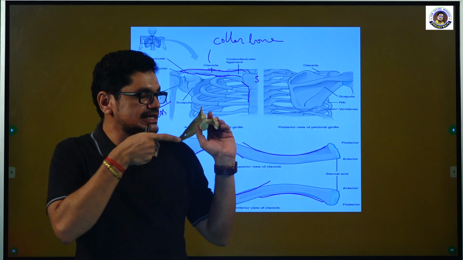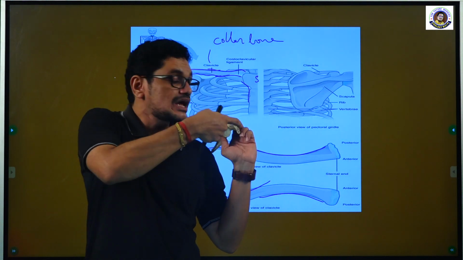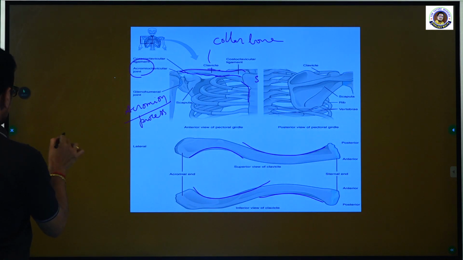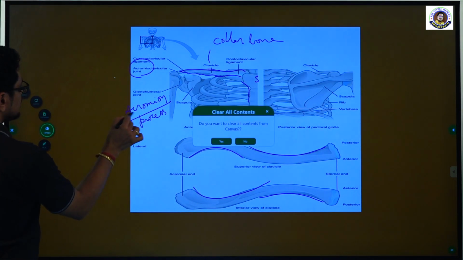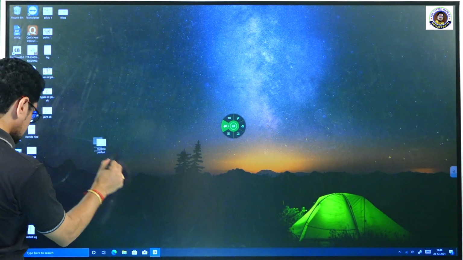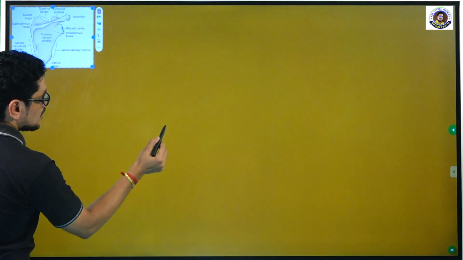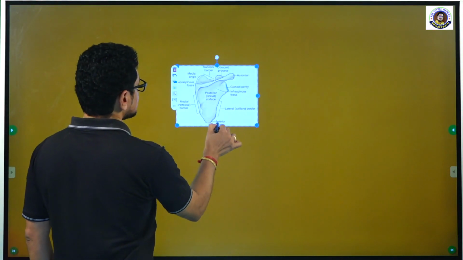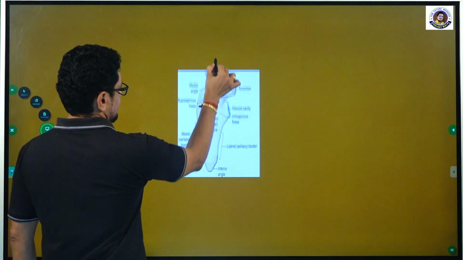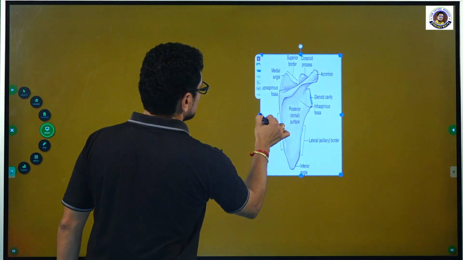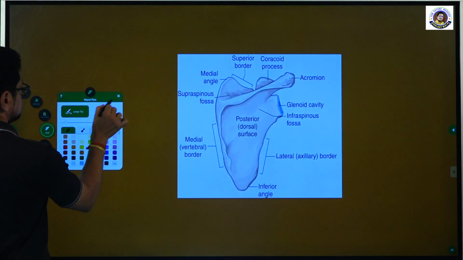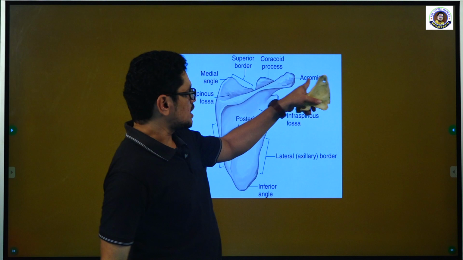So this is the clavicle. It will go and bind with this acromion process. I will show you the scapula. Please wait. I will remove this and I will show you a very nice scapula. The scapula is waiting for you. That's it. Come on, my dear scapula. This is the scapula, a perfect scapula. This is what I am talking about.